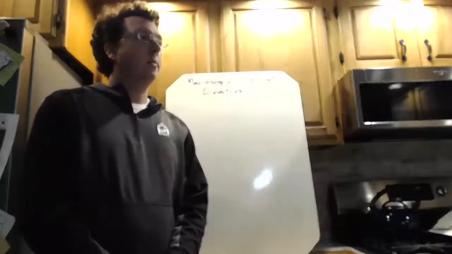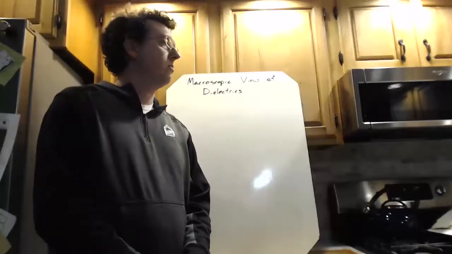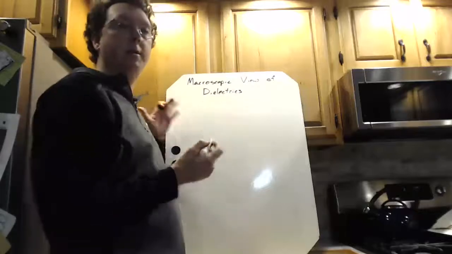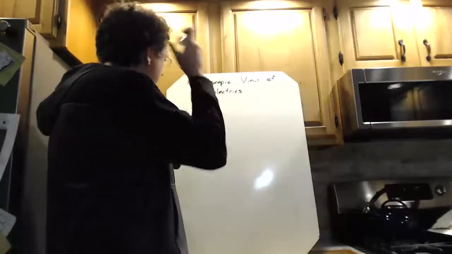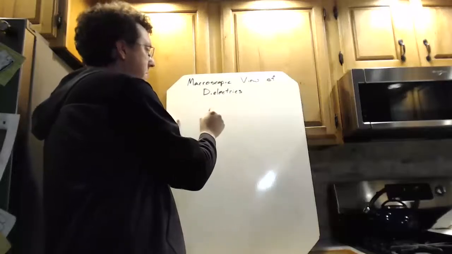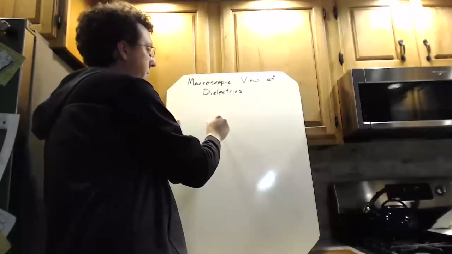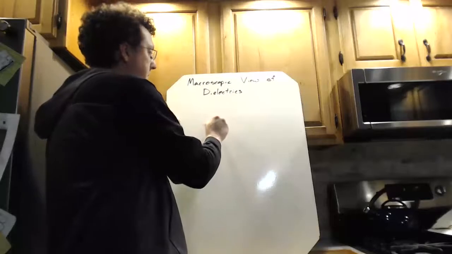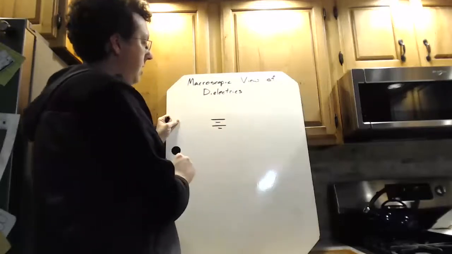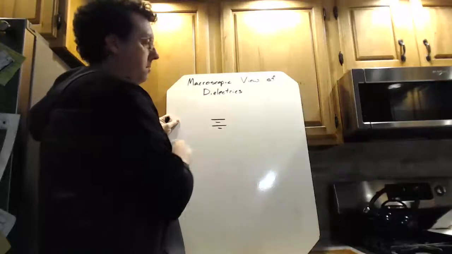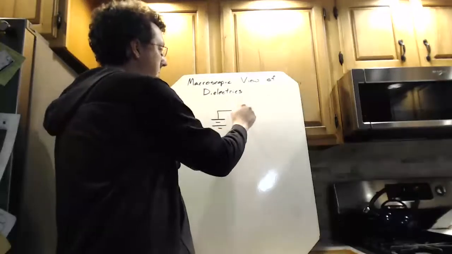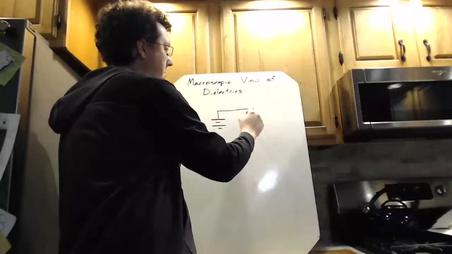So I think it was Faraday who played around with this, and I'm not sure exactly what experiment he did, but let's do an abstract, cartoon experiment here. Let's imagine that we have a battery. Now the symbol for a battery is like this, and the larger side is the positive side of the battery. And let's imagine we have a capacitor.